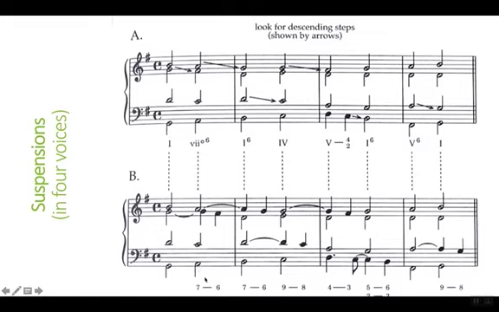So above this A, the A is the third, because this is a 6-3 chord, it's first inversion, so F sharp is the root. With this one again, 7 is in parentheses, the 6 is the real note, so the G is the real note. This is a 1-6 chord. So that 6 makes sense there. This 6 makes sense there. This is a 4 chord.